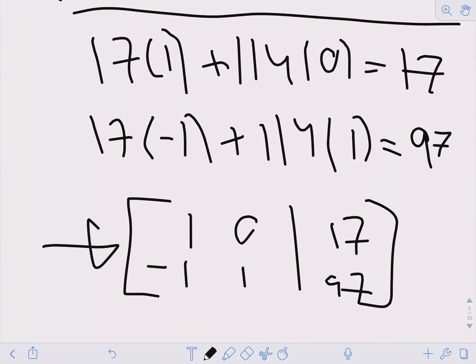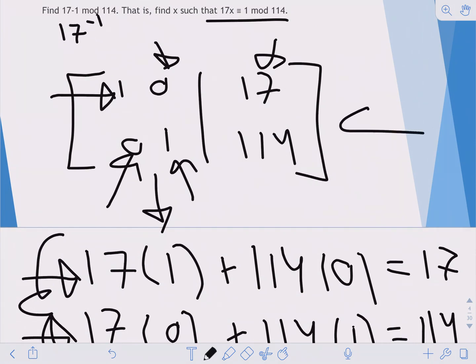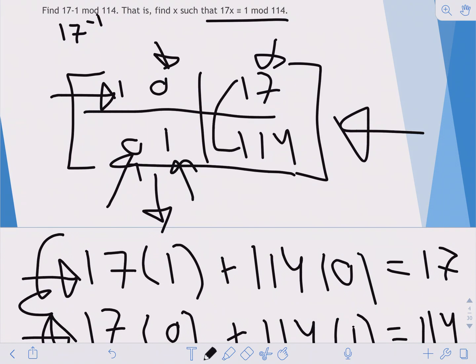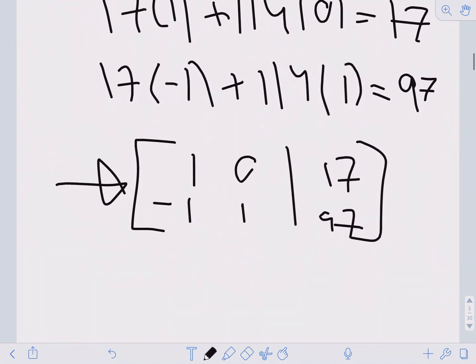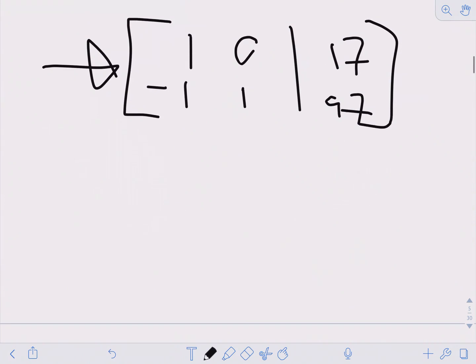So essentially, to get to this matrix from the original matrix, we took the first row and subtracted it from the second row. And what we're going to do is keep subtracting one row from another as many times as necessary, like in the Euclidean algorithm, until one of these two numbers simplifies to 1. All right, so we're at this matrix, and we want to keep subtracting one row from the other until one of the two numbers in the right-hand column becomes 1.